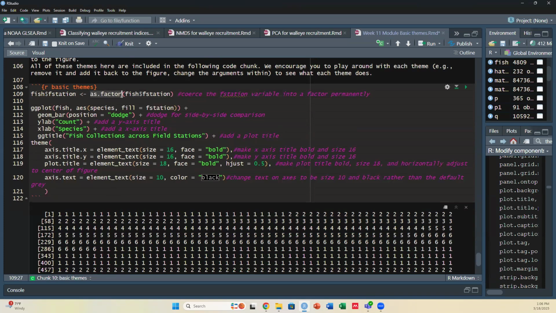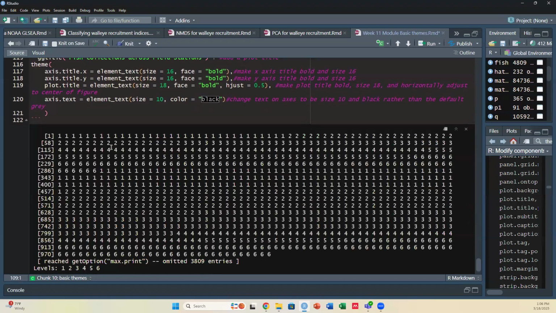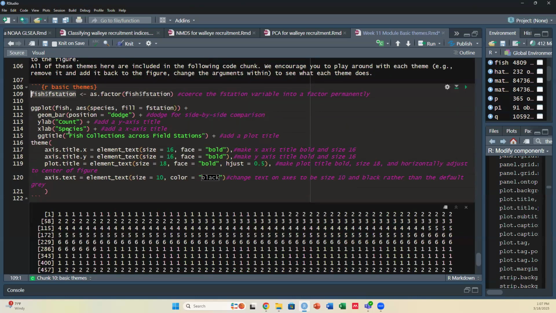So if we remember, or did not look at the previous modules, we can coerce things by doing as.factor, our data set and variable of interest, because that variable within the data set we specify with a $ sign. And we write over it. So fish $ field station here, we're making it a factor instead. So that'll make it a factor specifically. It still has 1 through 6, but now it's a factor rather than numeric.